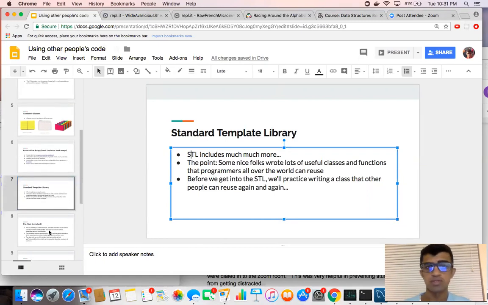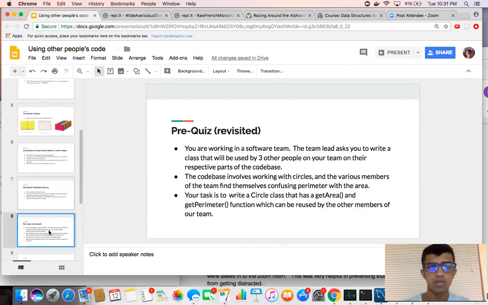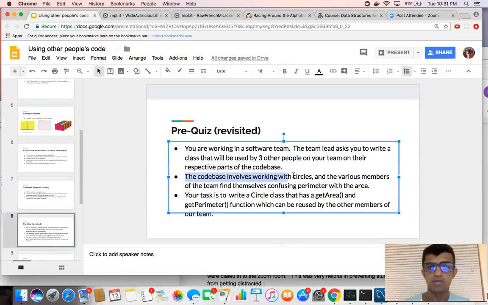So let's revisit our scenario here. Going back to our pre-quiz, you're on a software team. The team wants you to write a class that'll be used by a few other people on your team. Specifically, their code base involves working with circles. And the various people on your team find themselves making mistakes.